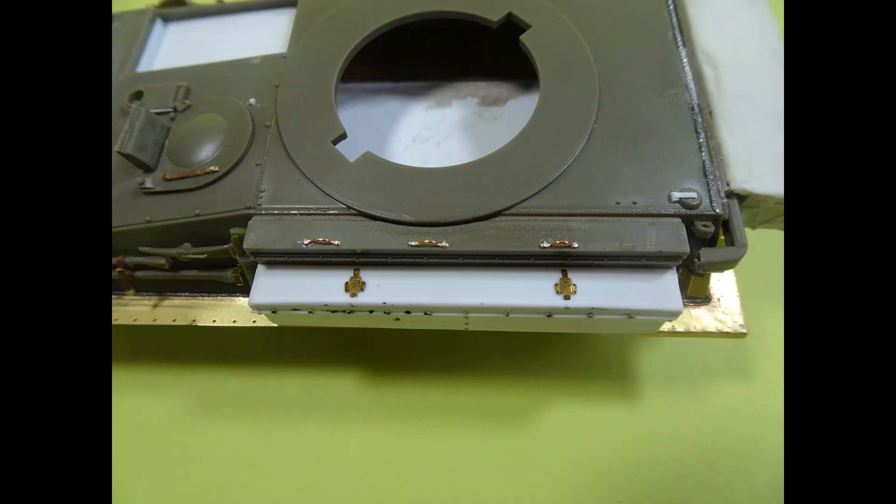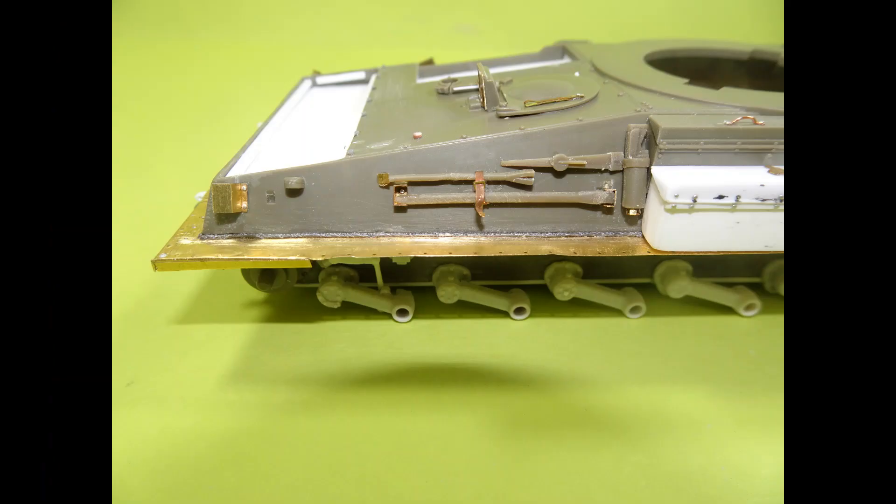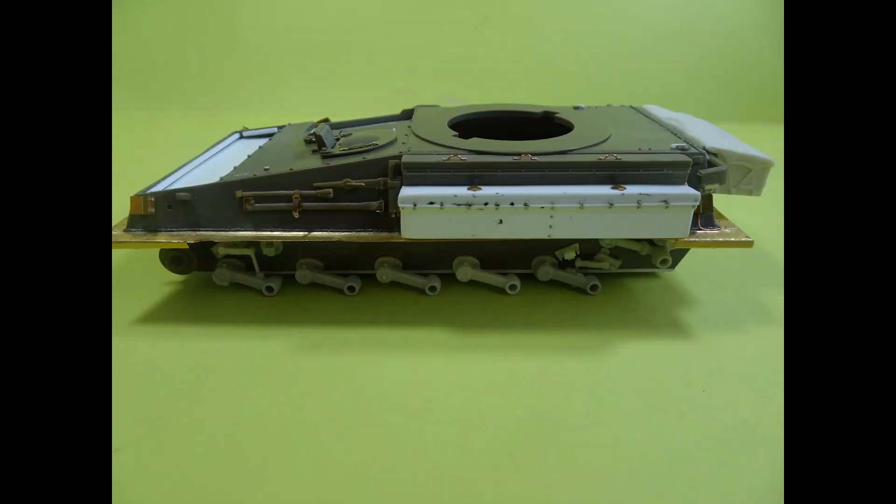Next I moved my attention to the lights. When they came down to the Falklands the lights at the front and back had amber and clear lenses, but by the end of the war these had all been smashed off, so I cut those off and they will be painted up to represent the damaged lights clearly visible in these photos. Next it was a matter of putting the detailing on the rest of the tools using PE clasps and belts, which were really nicely detailed, and there's the fire extinguisher next to the double bins as well. All in all, that side of the model is now complete.